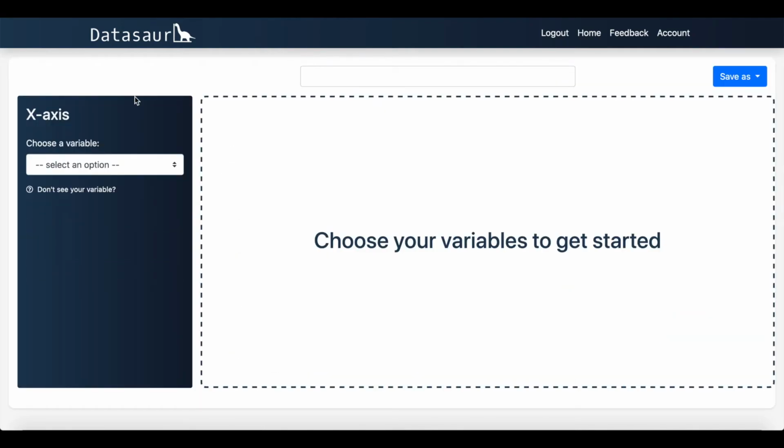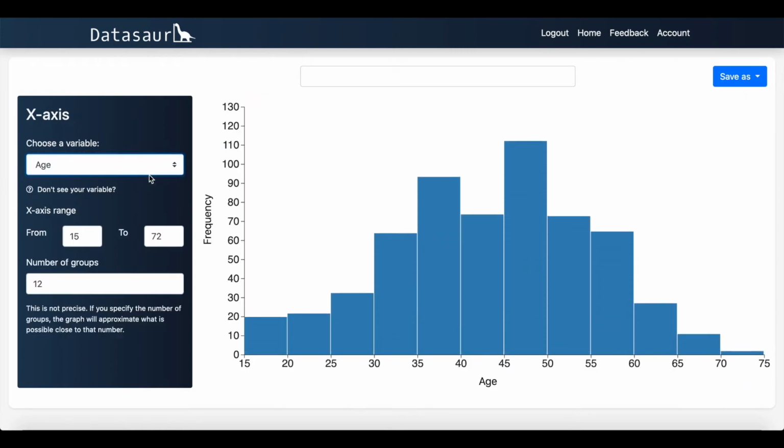A histogram is used to display the distribution of a numerical variable. Using a linear scale axis, graphs such as histograms and scatter plots are not able to display non-numeric data. I've therefore filtered the variables to only offer numerical type variables in the select box. Because of this, an additional help message has been provided which explains why you may not see the variable that you are hoping to graph. Let's view the distribution of age.